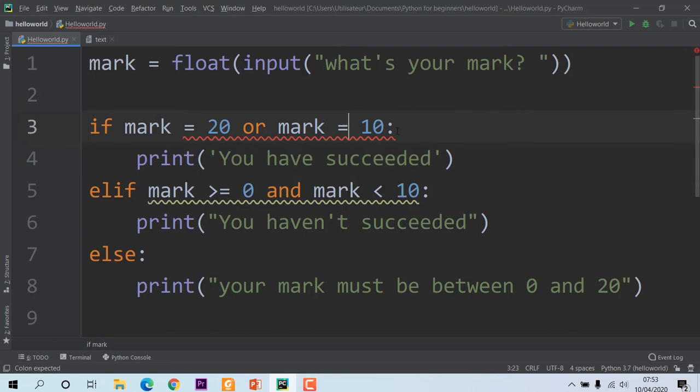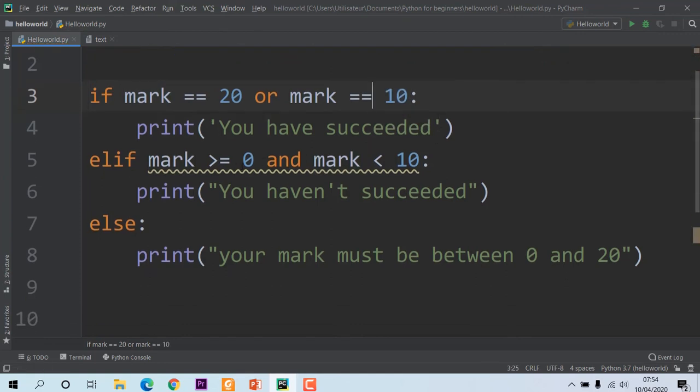Always remember that when PyCharm underlines something in red, it means that there is a problem. So here, what is the problem? It's about the equal. The equal, as I told you in the first part, it is in fact 2 equals, because we want the left value to be the same as the right value. So I put again the equal. I do the same here.